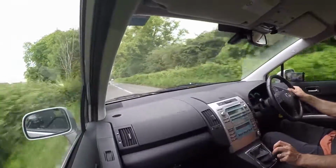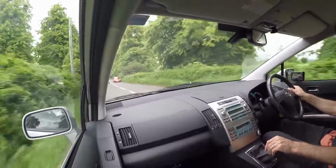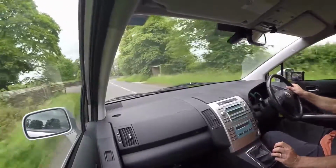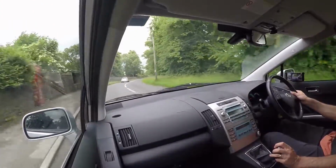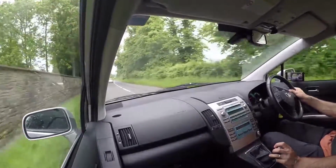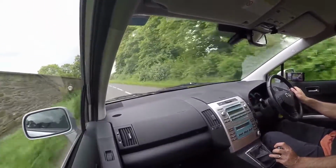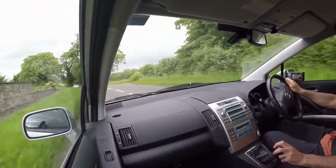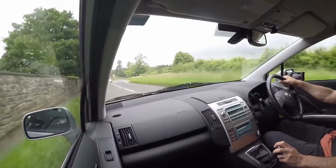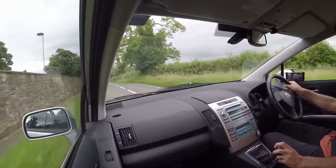There we are. But inside the car, the plastics on the front here are in absolutely wonderful condition. There's hardly a mark on them. It's been kept in really lovely order. The seats, we've not even valeted the car at the back. They just generally do not look like anyone sat on them at all. They're in amazing condition. Normally with these cars, we spend a couple of days valeting them. They need a good wet vac on the seats to bring them back up to even close to original condition. This will take probably half an hour to clean. It's that nice inside the vehicle, and it's a real testament to the way the last person's kept the car.